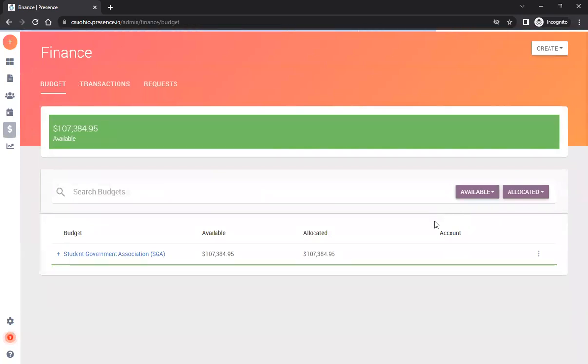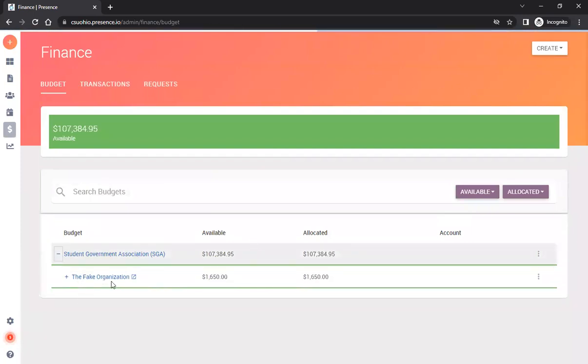And once you come into this finance tool, you'll see Student Government Association with a little plus sign next to it. Click that and you should see the name of your organization. Now, if you are a law school organization instead of student government, you're going to see Student Bar Association. So who you get funding for will be the top level budget for your organization. Sport clubs will see Sport Club Council with a little plus sign, and then you should be able to find your organization underneath it. So in this instance, this organization here will get funding from Student Government Association.